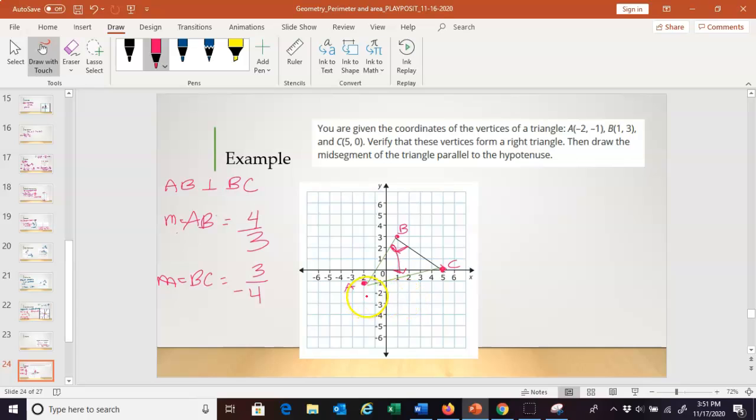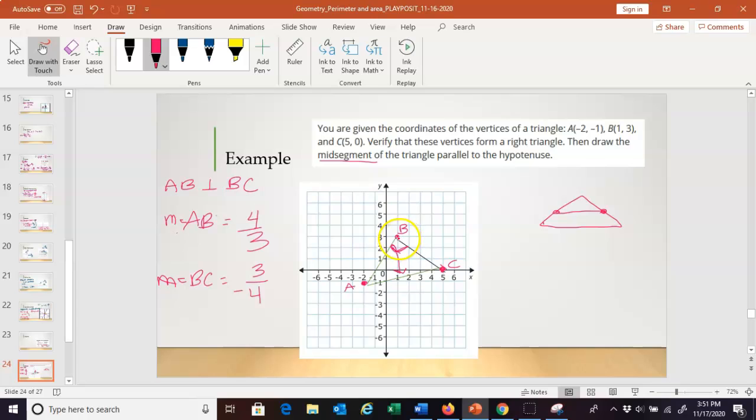And they want us to draw the mid-segment. So this is something that we're actually going to come to later, but I did want to throw it in here. The mid-segment of a segment which we saw on the last slide. Remember, it cuts a segment in half, and it's going to be parallel to the hypotenuse. So that would be, let me just show you over here in a triangle. The mid-segment of a triangle is like this. It cuts the two sides in half. So we can go ahead and do this.